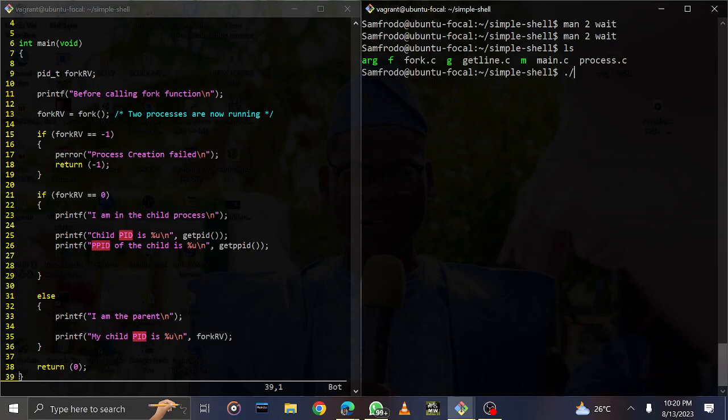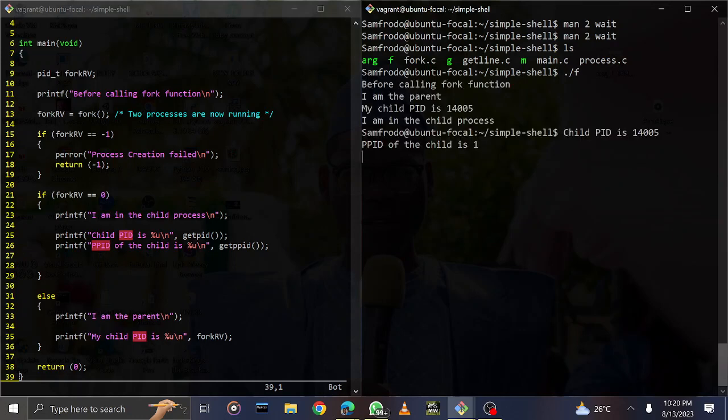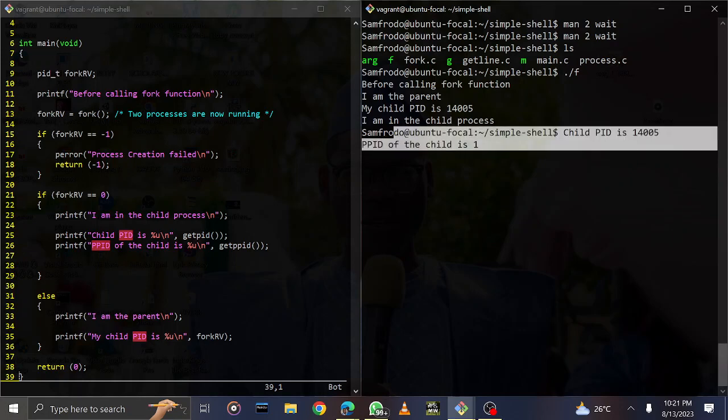What's the name of the file again? Fork dot c. Your PPID, that is the PPID of the child process. Mine says 1576. Can you do your ps -eaf and see which particular process adopted it? On your own system, you can check your process table, check whatever process has the ID 1576, check the name and see which process adopted it. But by default, it should be the init process that adopts it whenever it becomes an orphan.